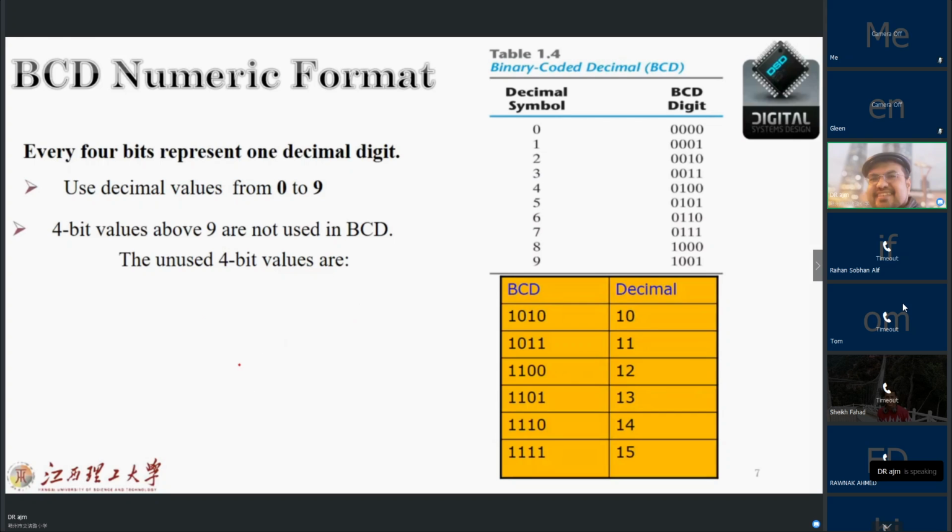For numbers more than 9, we don't have any value in BCD. Most of the time, people show BCD digits with 4 bits. Later, I will tell you why we have just 0 to 9; let me describe it in short.